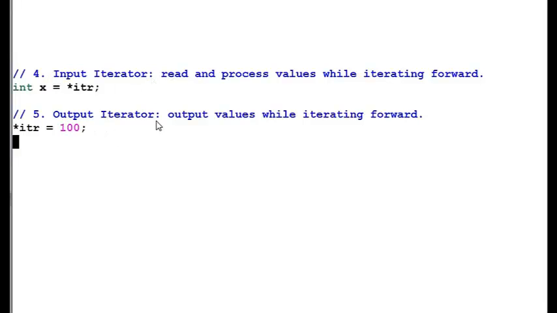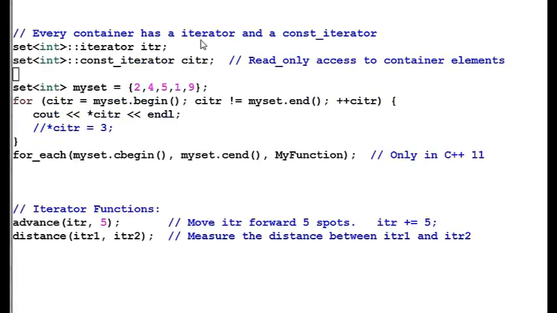They can be assigned values in a sequence, but cannot be used to access values, unlike input iterators, which access values but cannot be assigned values. So we can say that input and output iterators are complementary to each other. Mainly they are used to find and update elements. Mostly both iterators are used while iterating forward.